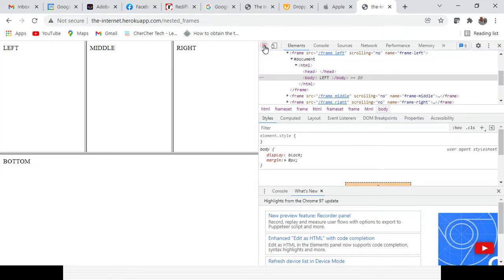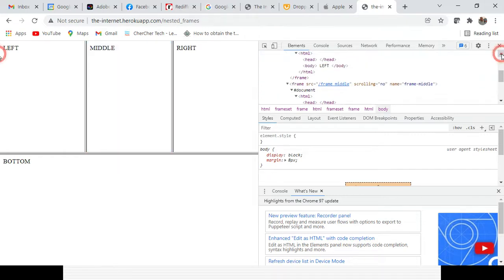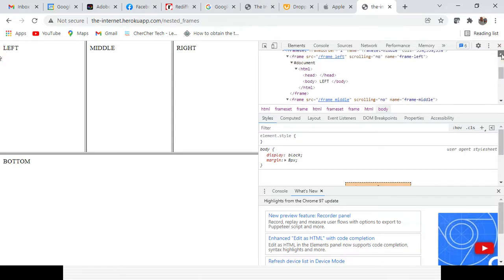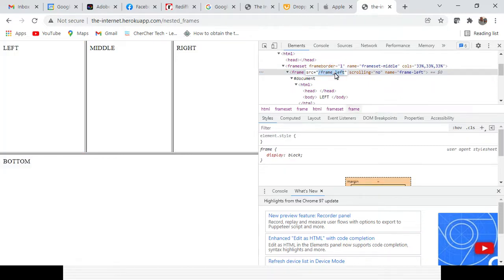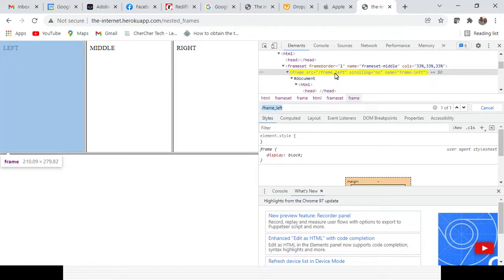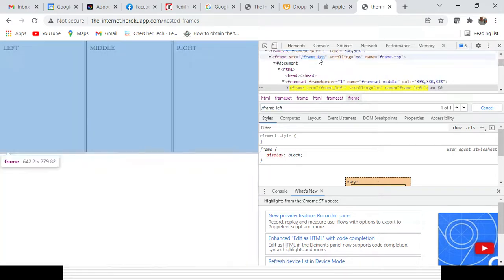So you can see here, suppose you are going to the frame where you can see the frame middle, right? The frame name is middle, but it is also coming from the parent frame, right? There is a parent frame available. This is the frame called left frame, right? Sorry, this is the left one, right? Before the left one also there will be a frame available. What is the frame? Called top.